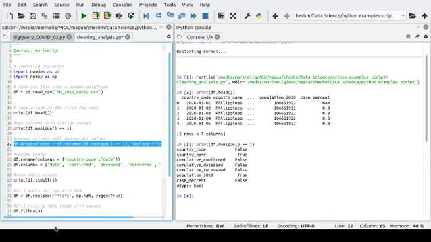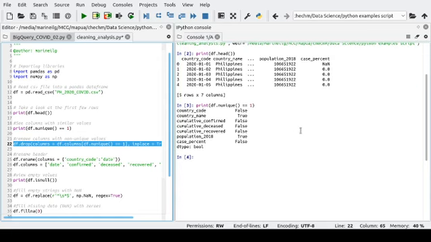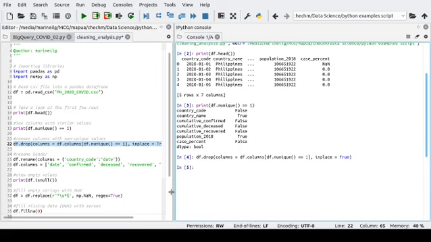I'm not going to run this whole Python file because we want to see the result of each code, or each line, every step of the way. So df drop columns where you have a non-unique value. So we're going to drop those columns that are returned as true. Okay, so there you have it.